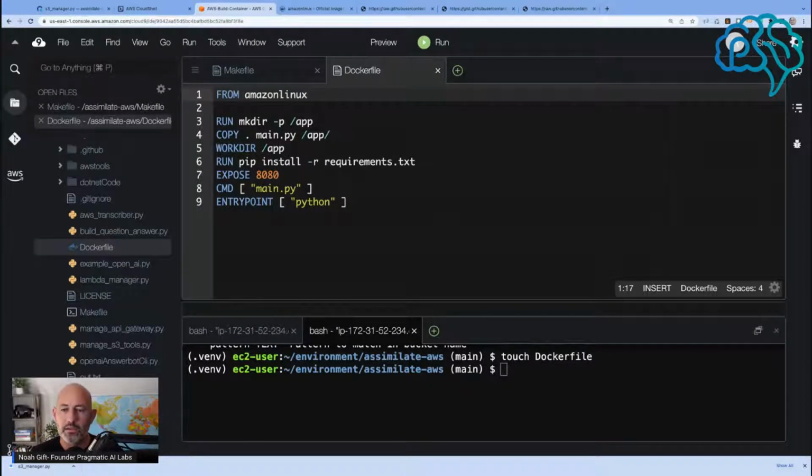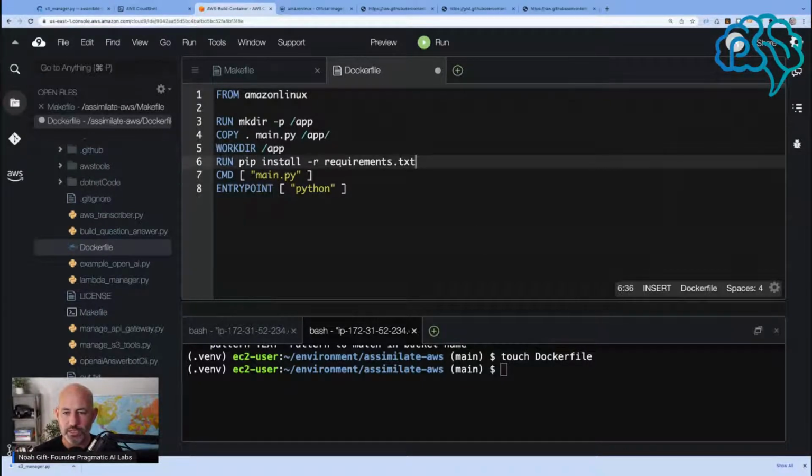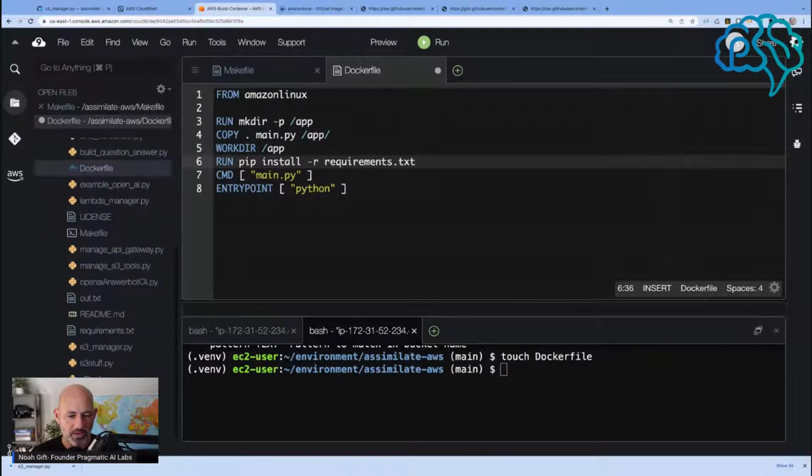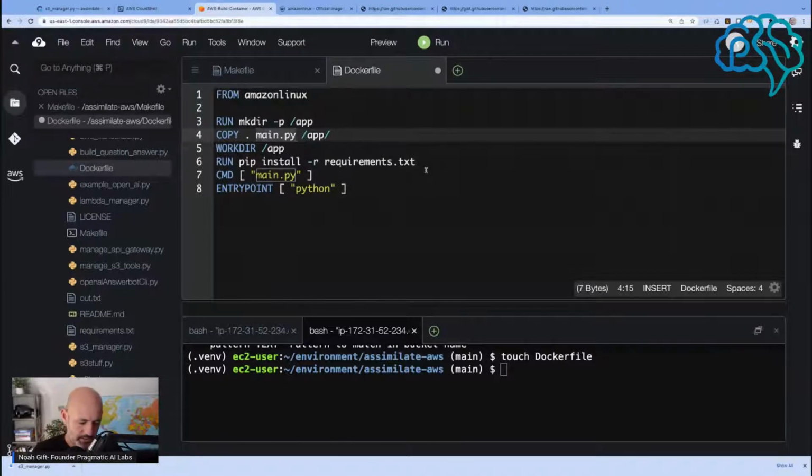And this looks like we don't need to necessarily expose anything. If we have an application I want to copy, maybe we copy the S3 manager instead. So we would copy S3 manager like that.